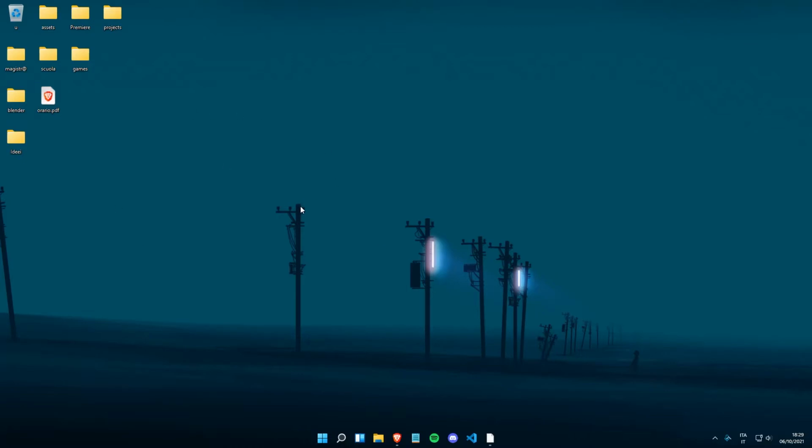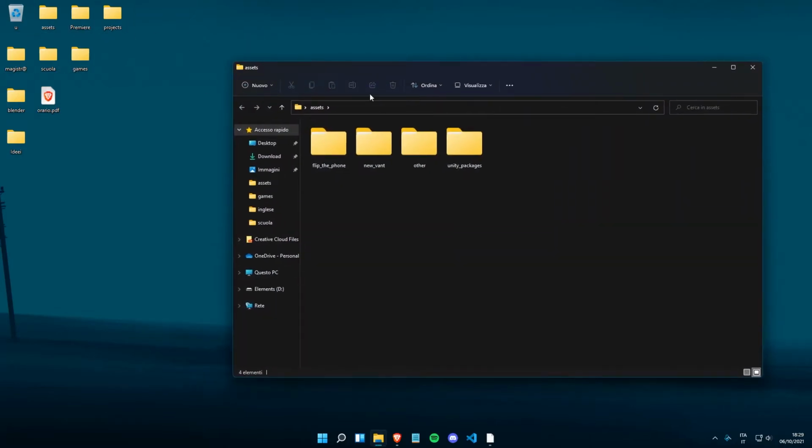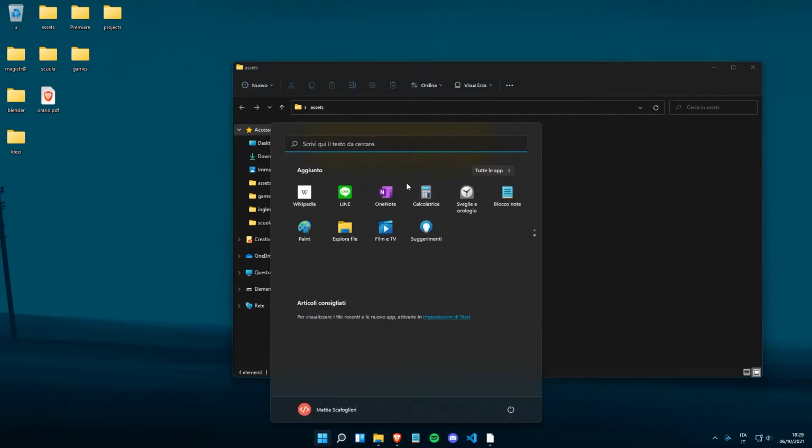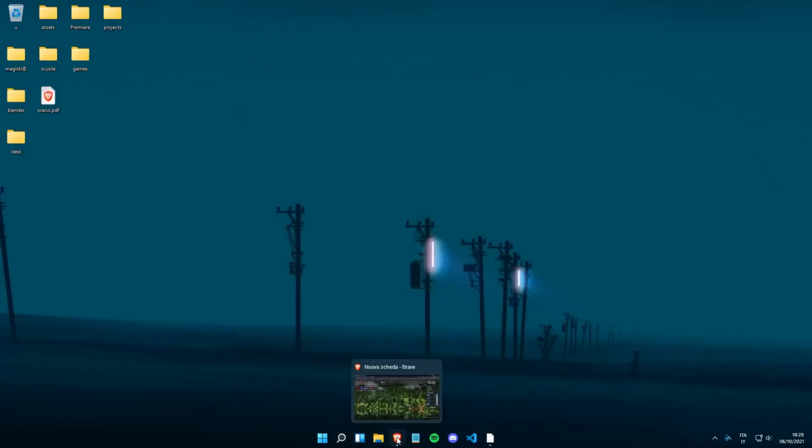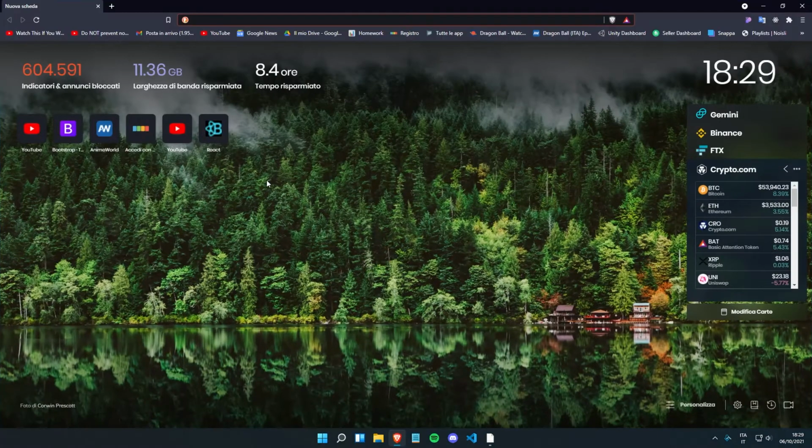I have Windows 11. It's not the usual Windows 10. You can see the difference from the icons here, then the taskbar and the icon of Windows here, and all these widgets and stuff. So I'm going to be showing you how to download this, because from yesterday, by the time I am recording this video, everybody that has Windows 10 can download Windows 11 for free.